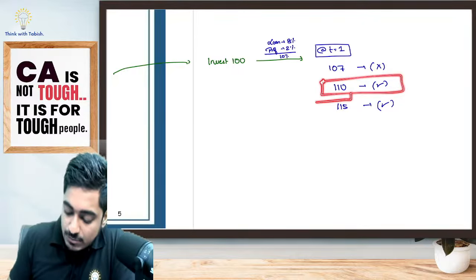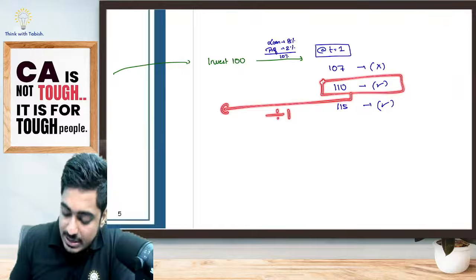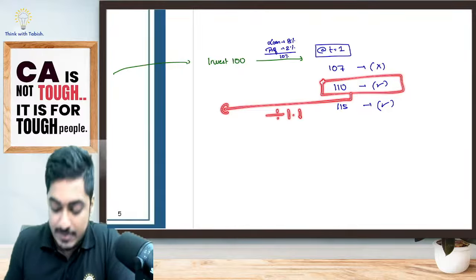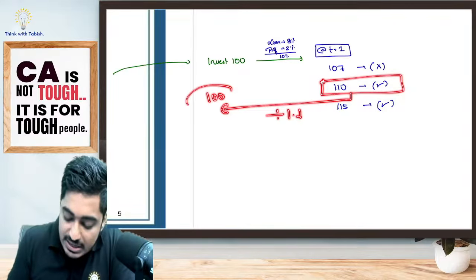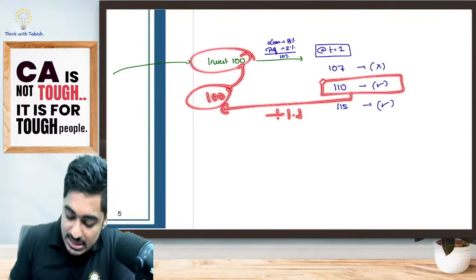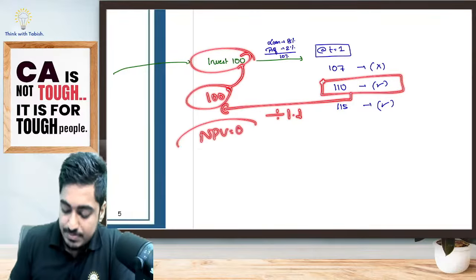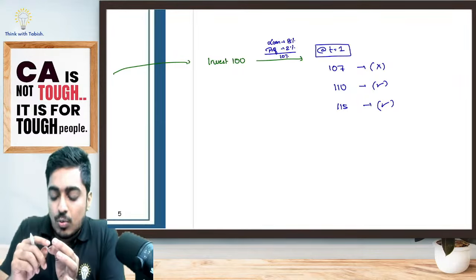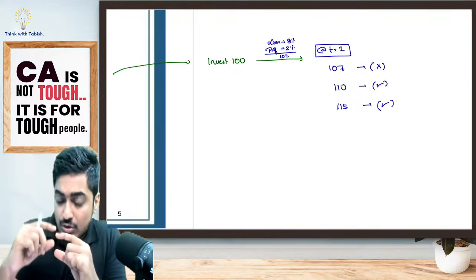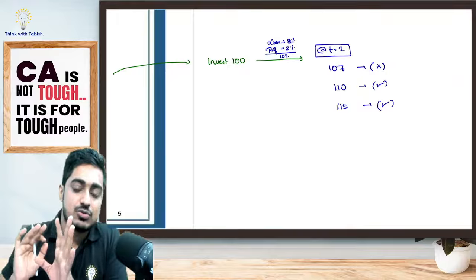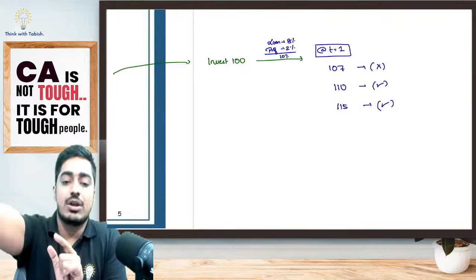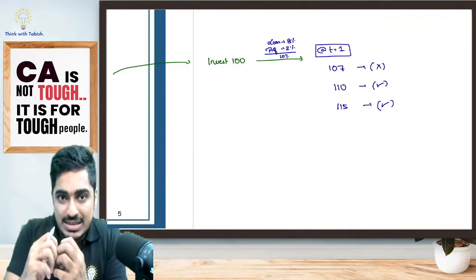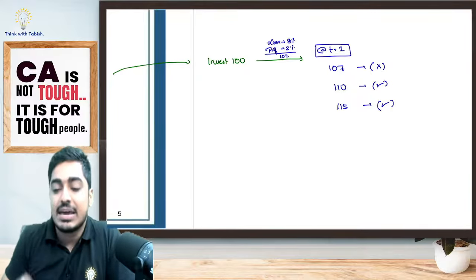Now look at this. At the end of 1 year, you will discount it, divided by 1.1. 110 divided by 1.1 will be 100. Cash inflow is 100. Cash outflow is 100. NPV here is 0. What does it mean? NPV means whatever is my expected return, over and above that, how much extra I am getting. I am telling you, if NPV is 0, extra I did not get. But whatever was required, what was my expectation, that I am earning.